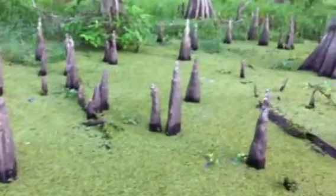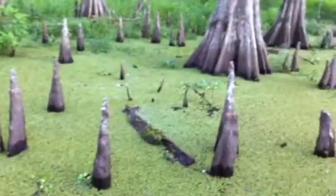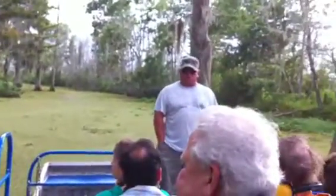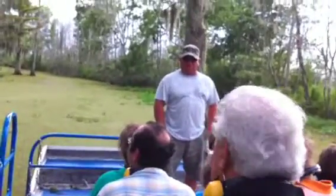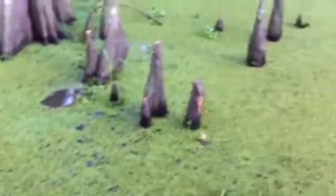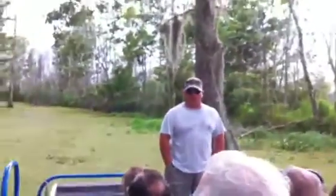This is what they call a bald cypress. The reason why it's called a bald cypress is they drop their leaves during the winter. Cypress is a real good lumber to use — plus termites don't mess with it, so you take care of it and it'll last for a very long time. It's also a real pretty lumber. Like in plantation homes that were built in the 1700s and 1800s, still standing today, built out of cypress.